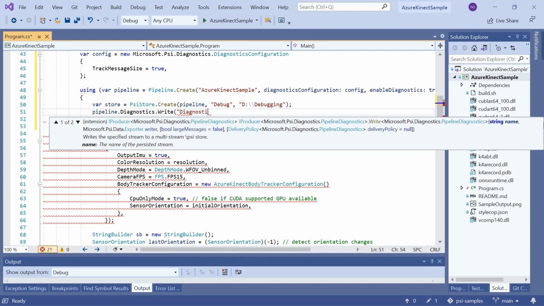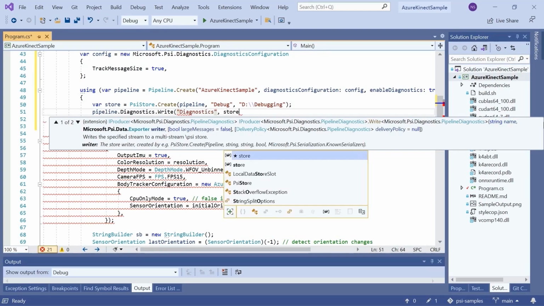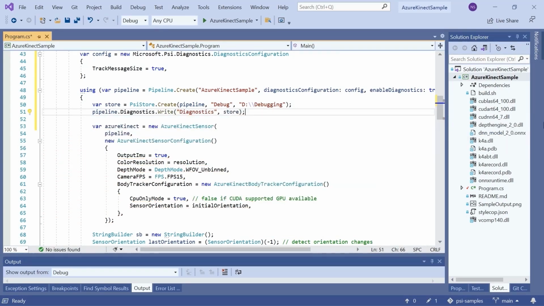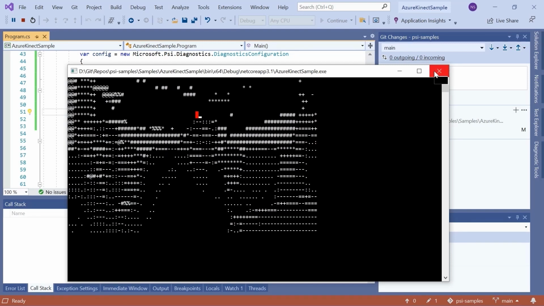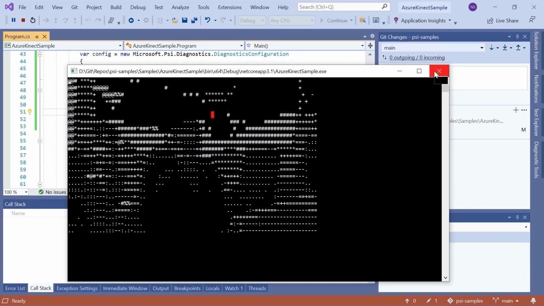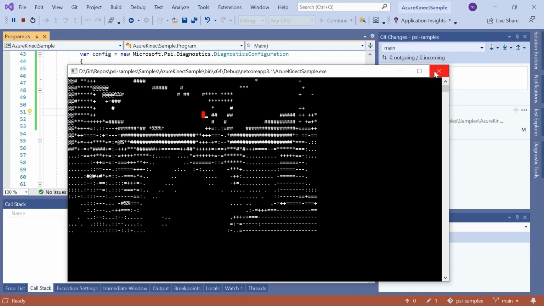We'll name the stream diagnostics and write it to the store. And that's pretty much it. All we need to do now is run the application again. And the application's running, and we can see the same ASCII art rendition of the camera image. That's me waving at you again here.